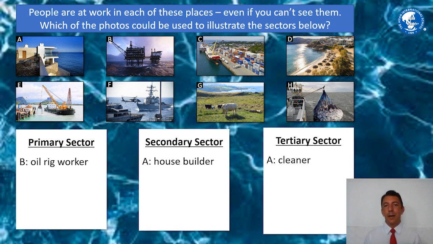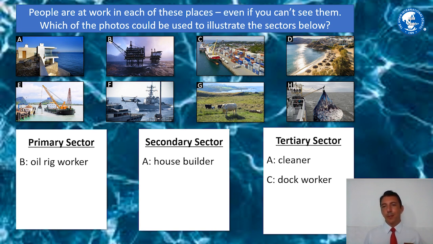C. We have a busy port with people loading and unloading cargo. These people are called dock workers. The dock is the part of the port where the ship sets its anchor and unloads or loads its cargo. And this is a service. So this is also the tertiary sector.